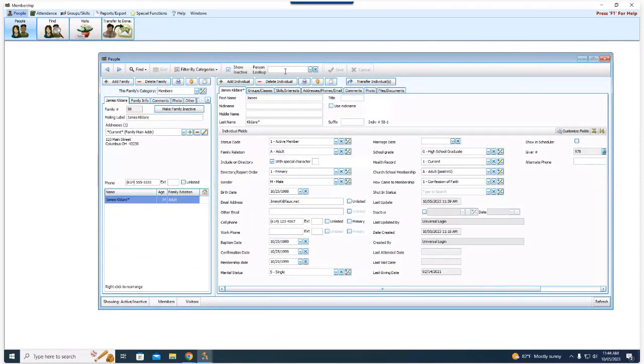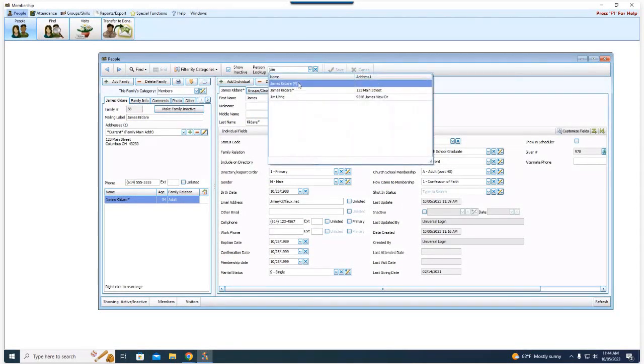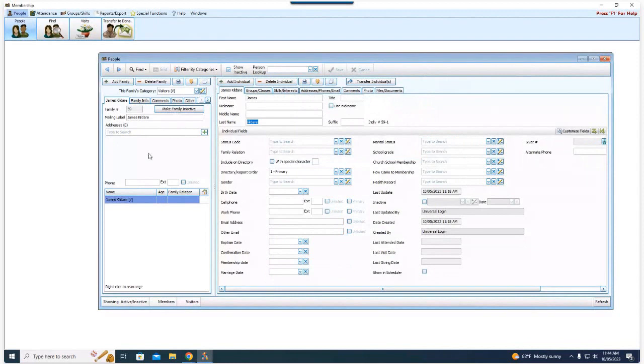Person lookup here up at the top in people, and we're going to James Kildare with the V. Let's see if it's going to let us delete this family. Now, if you do have some records that have some information on it, it's always a good idea to just print it out. Maybe then take that information and compare it to the record that you're keeping to make sure everything is correct.